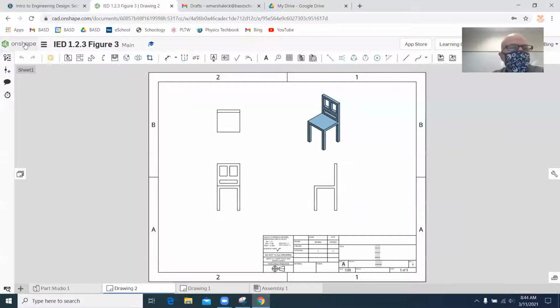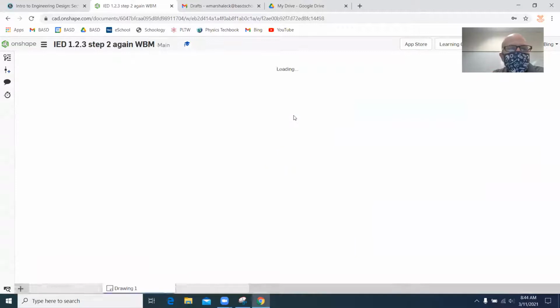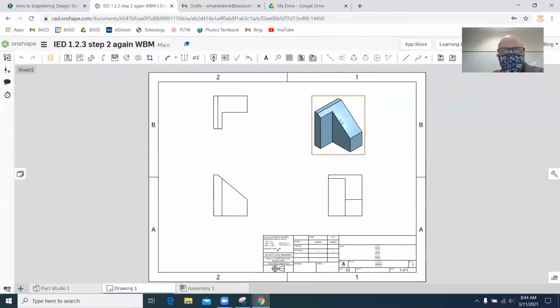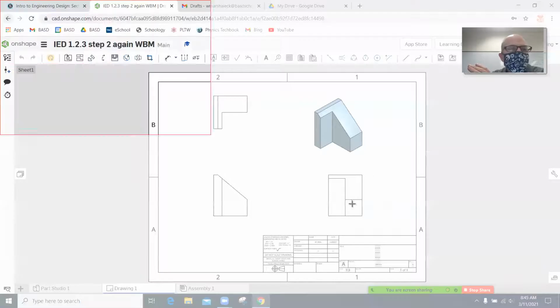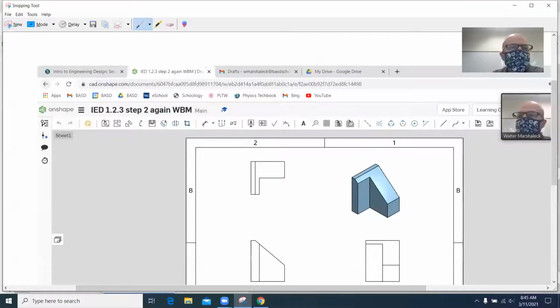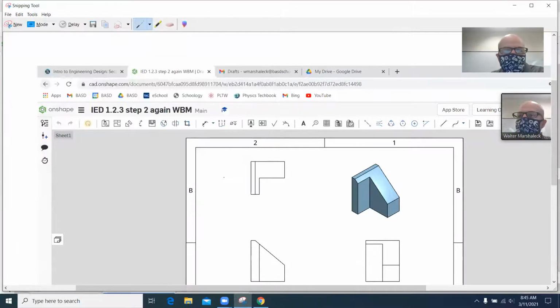Back to Onshape. At least in my example, there's four that I'm going to use to make screenshots of. And so here it is, eventually, swirl. Okay, there it is, a multi-view. Good work, I hope you agree, and take a screenshot of that. Take a new corner to corner for a proper screenshot. I'm going to save it in that same folder that I've been making. I'm going to call it the third part. A little bit clumsy, but whatever.